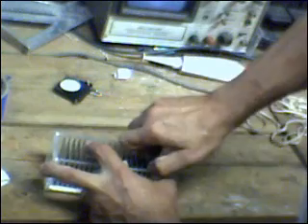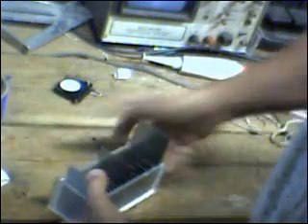Now I should have around here some 2x3 plates — oh, here they are. I am just going to slide those into the end slots. These are nice and snug, I like this. In fact, maybe a little too snug. That one is a little tight; I will have to take my little hand tool and grind that channel out just a little bit. This one goes in very nicely, as does that one. So this one is the anomaly — I will work on that later. But you get the idea of how this is supposed to go together.